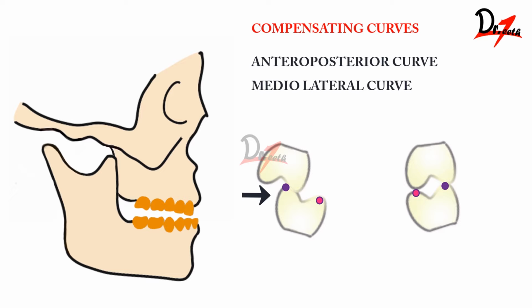Just a few minutes back, we had talked about the plane of occlusion, which was established in relation to the ala-tragus line, right? Now that plane of orientation serves as a starting point while we are placing the second molars and the incisors. They are basically the starting point for the vertical placement of the second molar and the incisor. Okay, but this plane is temporary because when we establish this compensating curve, this plane of orientation is usually lost. So this plane of orientation is just a starting point and is usually lost when we establish the compensating curve. Now the compensating curve, I will take another dedicated lecture on this topic.